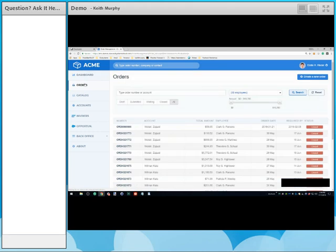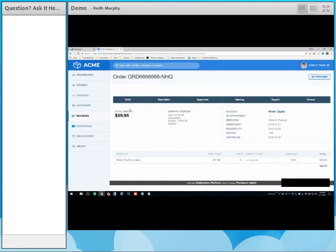So not to take up too much of your time, I'm going to go through a couple of these screens a little quickly, but I hope you just get the breadth of how big this application is. There's all these different search functionalities. I can create a new order. I'm just going to go into an existing order. There's a sense of workflow. If I create a new order and I give it too much of a discount, it's going to go to my supervisor to approve. Of course, I can connect that to Twilio, so he gets a text message or a phone call saying, hey, you need to jump in here and approve something. I can set that up with an email or what have you.